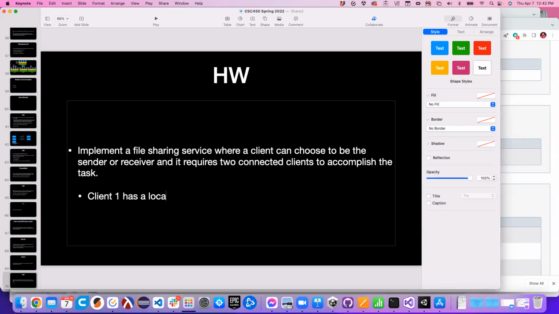Client 1 has a local file that they will send to the server through a data output stream.